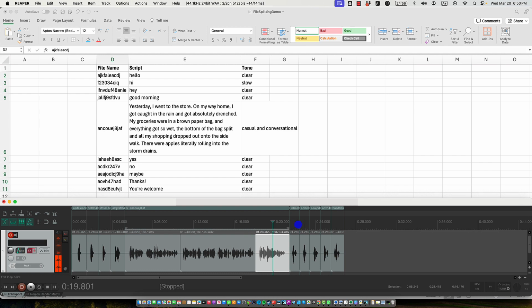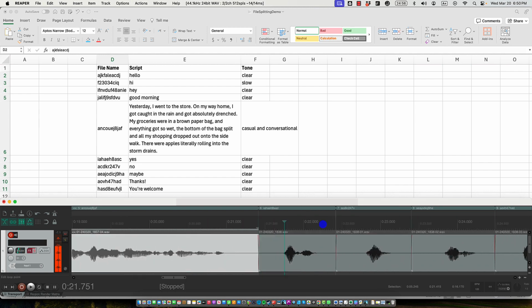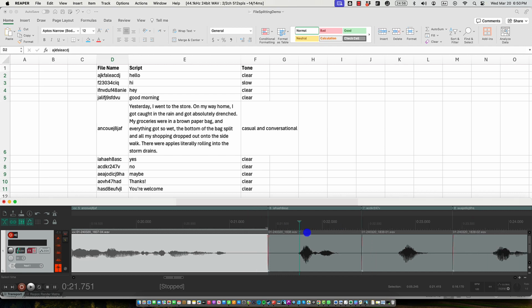A couple of other small points here. What happens if a client wants a certain amount of space on the beginning or at the end of a recording? Well, you can come in here before you create your regions, and you can kind of tidy up the audio. You can just change the regions like this so that it's bounded right around the audio. If you want no space on either side, you could just move the audio tracks around or shorten them, lengthen them, what have you.